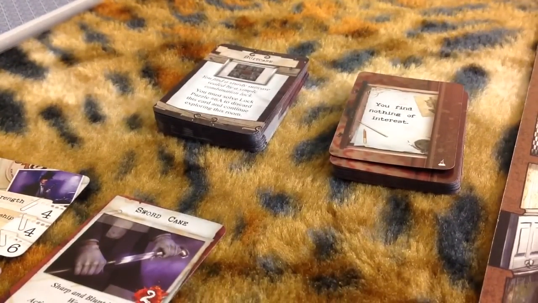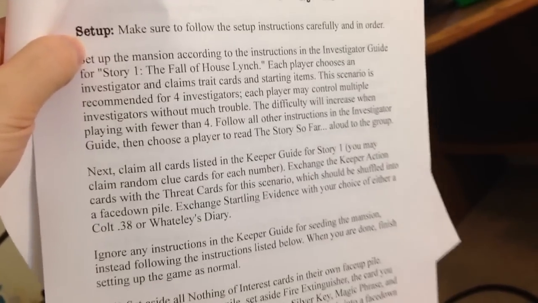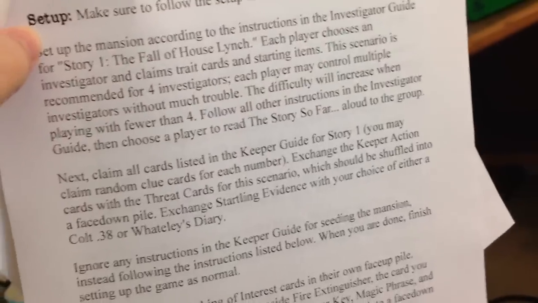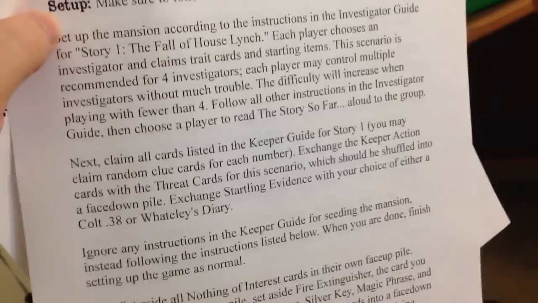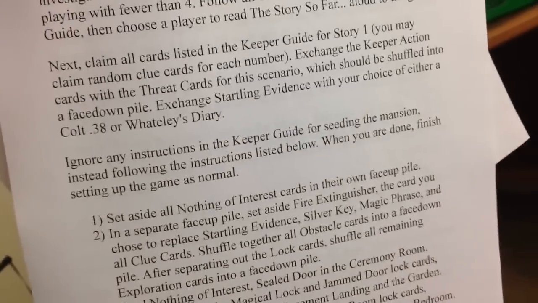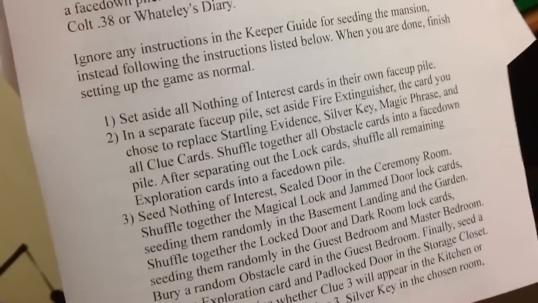And that is going to give you instructions for setting up the game, and it's also going to be something that you reference when you're playing. So, just follow the setup instructions exactly as they're written here, and you should be able to play the game without any trouble. So first it says everybody gets their investigators, set up the mansion, claim the cards listed in the Keeper Guide, swap out the Keeper action cards with threat cards, and then we're going to use these instructions to seed the mansion instead of how it is stated in the Keeper Guide.